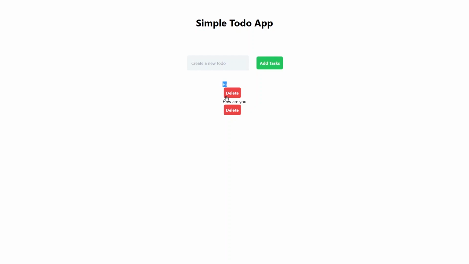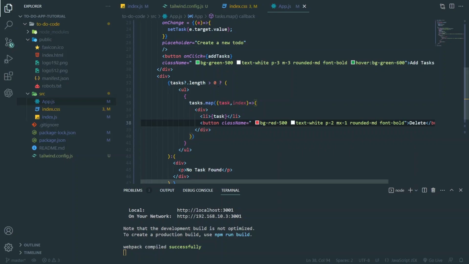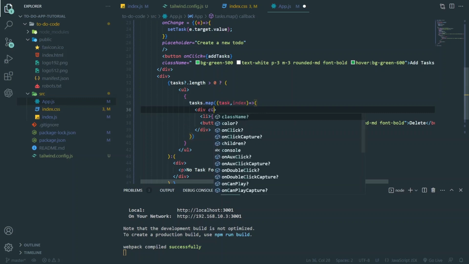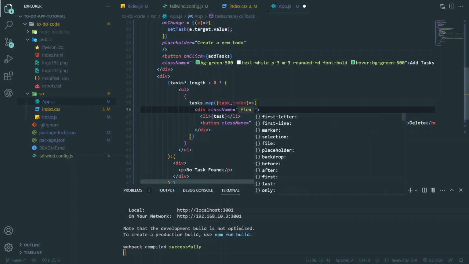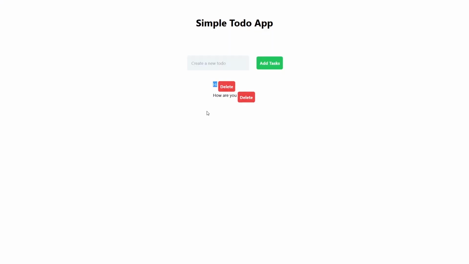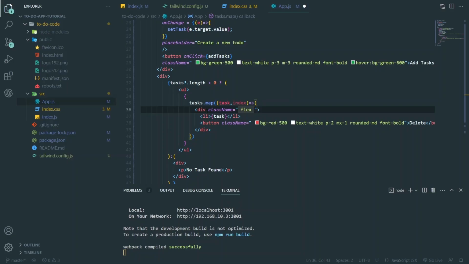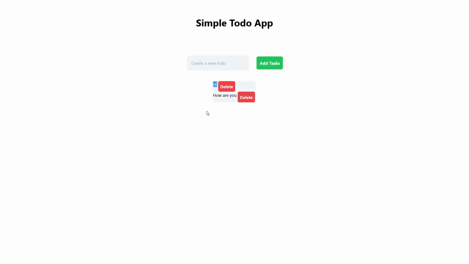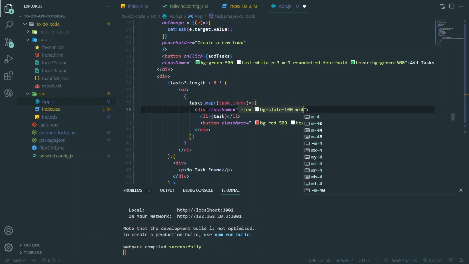Okay, so now you can see here that we have a good looking button. As you can see here, the text on the button is not on the same line, it is on different lines. I just want to put this on a single line, so for that I need to use the flexbox property, which is by default the row. And it would simply put the things in a single line. And let's just add some background color. Okay, and we have to add some margin and padding, and we have to add some padding here.